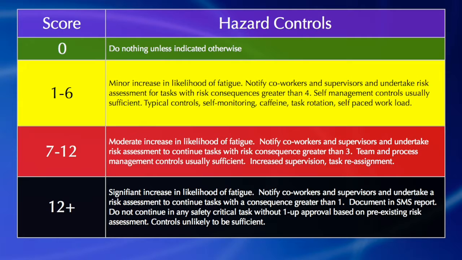The third band, the red one, is for scores between 7 and 12. And then finally we have the black band, which is for scores above 12. Now, where we set those values for the bands is relatively arbitrary and reflects a number of factors, including the risk appetite of the organisation. But if you're looking for benchmark values on this, it is rarely the case that organisations have started the black band above 15, and in some organisations we may see the black band start as low as 7. And typically, the yellow and the red bands are half of the range between 0 and that black band.